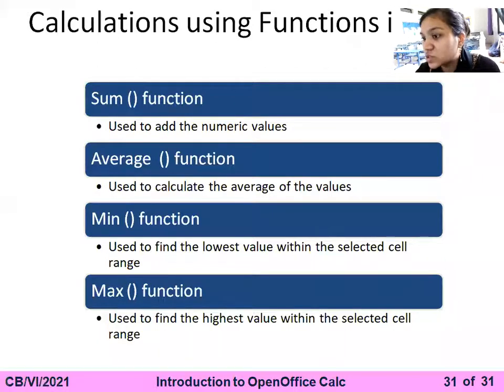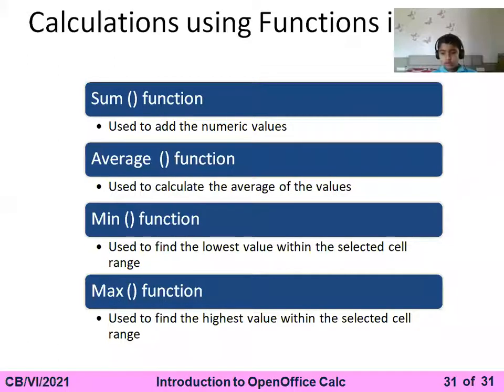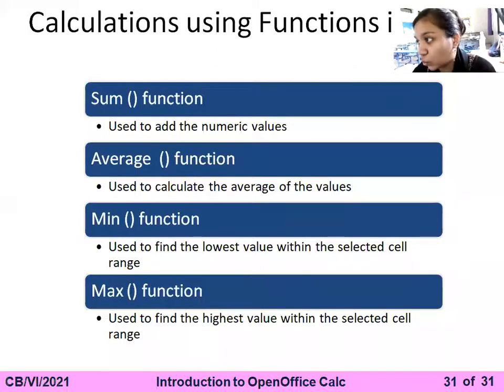In class 6, we have learned four functions. What is the meaning of function? For calculation purposes, you can directly apply the function, the syntax, to do the calculation in short. For example, if I give you 5 numbers and ask you to add them, you would use your pen and paper, write it out and do the calculation, if you don't have a calculator or mobile phone. I am talking about earlier times. And it will take time.